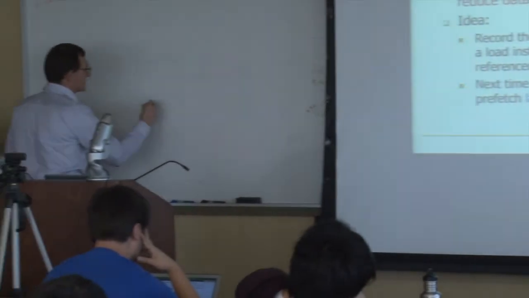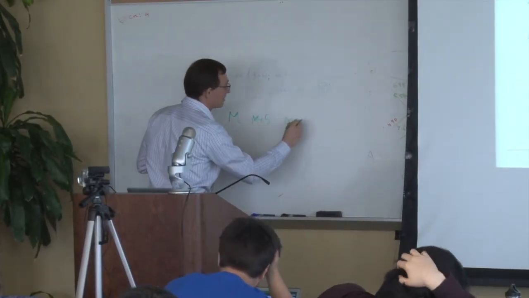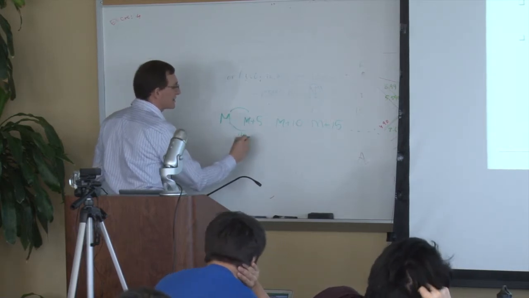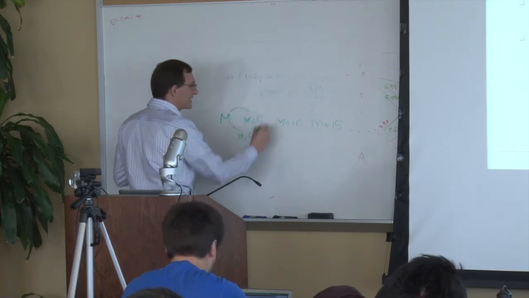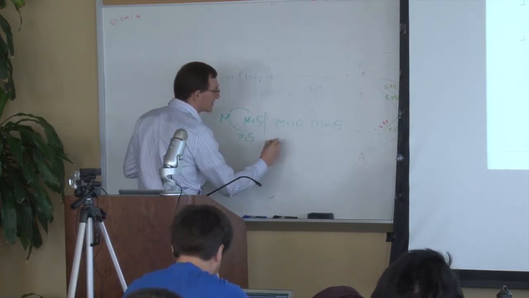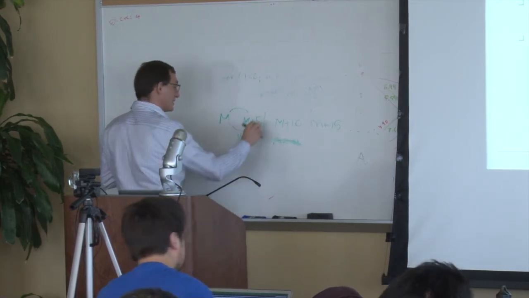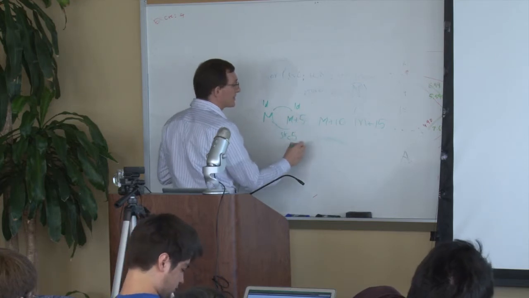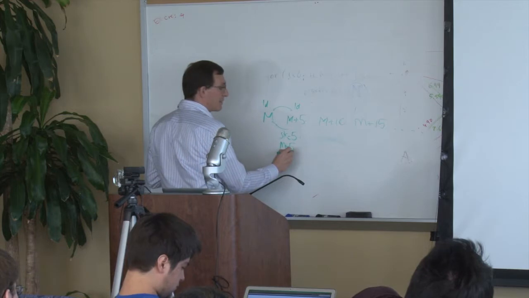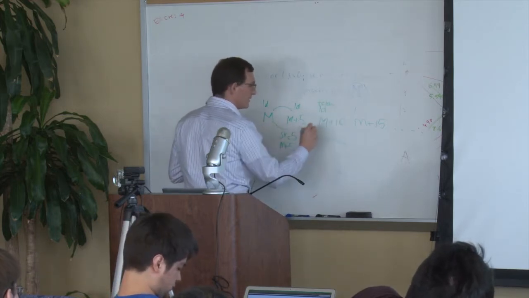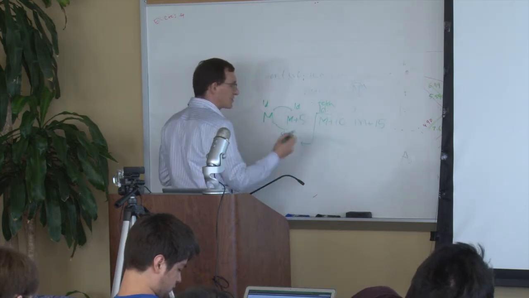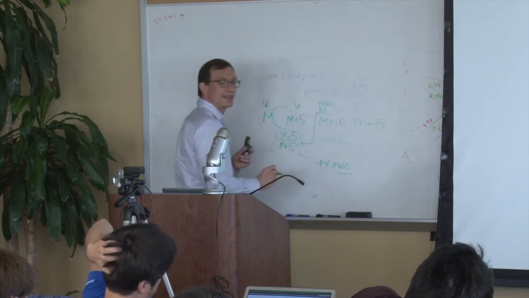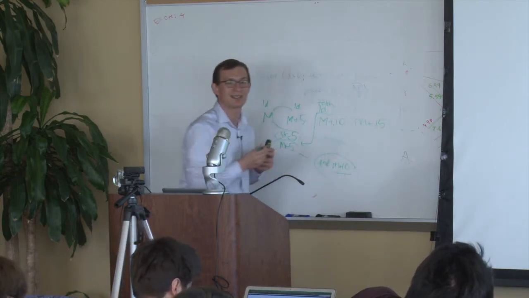So if the load is accessing address m in one instance, then m plus 5, m plus 10, m plus 15, and so on, you record the stride by looking at just two accesses. Stride is 5 here. And then when you see the next access, you add 5 to it and prefetch m plus 10. Well, you could do it over here, right? You actually executed the load once, and the second time you execute the load, you get m plus 5. Now you've figured out the stride, and you record the last address you fetched, m plus 5. The next time you see the load, when the load is fetched, before it is actually decoded, you can index into the table based on the program counter and get the stride and the last address. And you can issue a prefetch for m plus 10. And hopefully, by the time the load executes the data cache stage, you get the data in the cache.